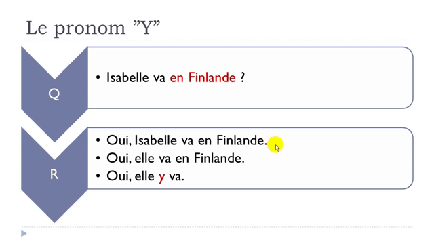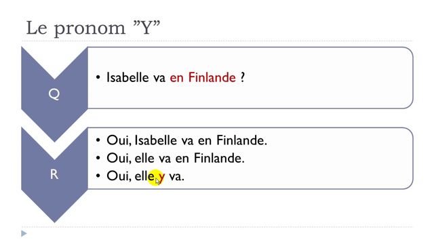Of course, in many situations, we won't, because French people like to use pronouns when it's possible. So the first option that we would have is to avoid repeating Isabelle, okay? So, elle va en Finlande, all right? And the other option would be to avoid repeating this en Finlande, okay? So it's a place, it's a country, okay? And in that case, it does mean that it would be possible to use this Y, so I, you pronounce it I, okay? So, oui, elle y va.